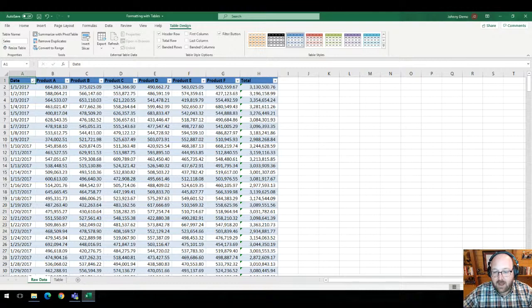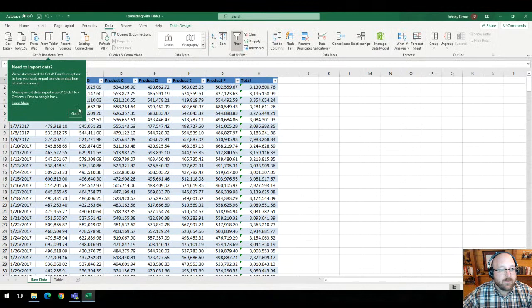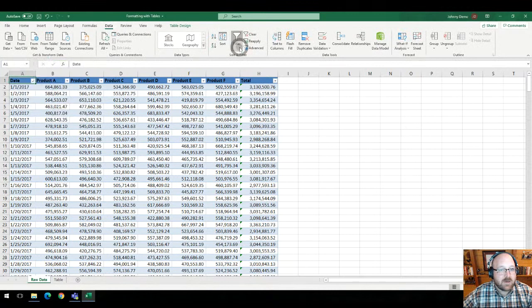But I will point out that with respect to sorting and filtering, it's never easier than being in a table. It's just a breeze with respect to organization of the data itself. And so this filter button is the same as the filter button over here in the data ribbon. It's that same button here, and so we can turn it off or on. In fact, you'll see a lot throughout Excel, functionalities repeated. You'll see it in a couple of different places depending on what you're doing.